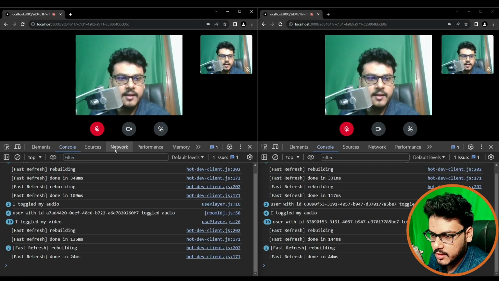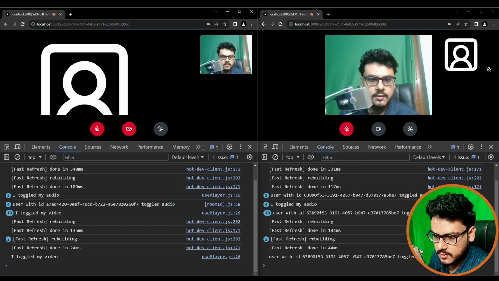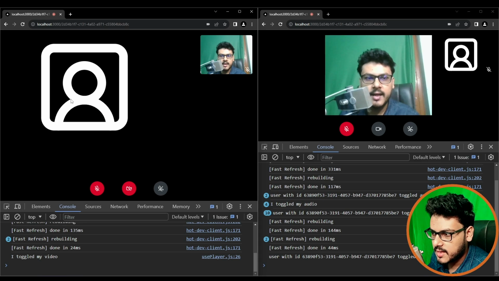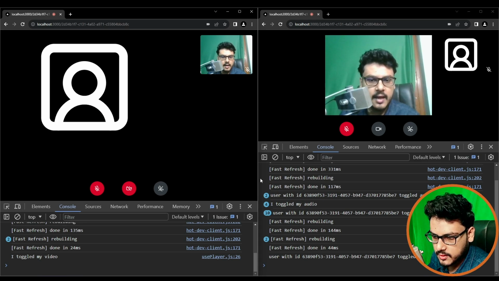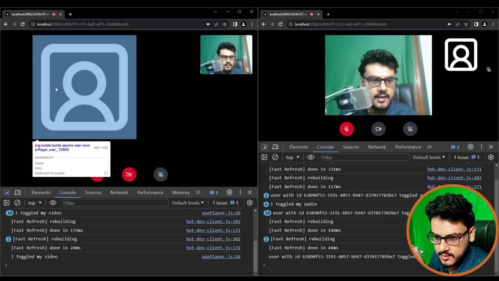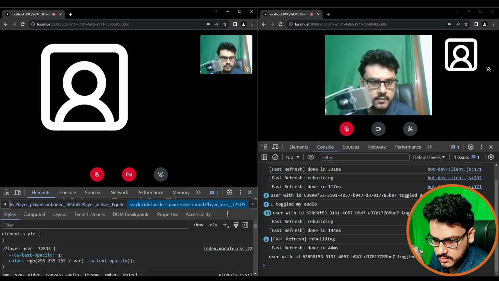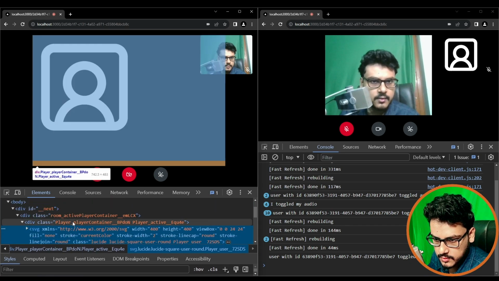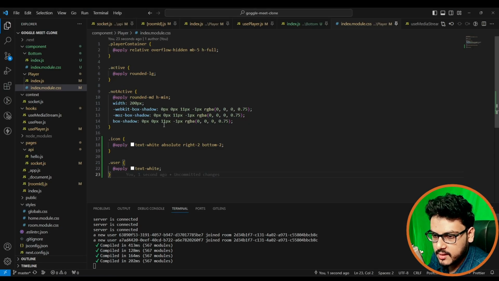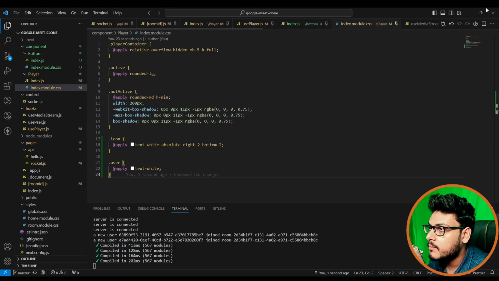Now if I go and pause, you can see that I am getting a user icon. Is it aligned properly or not? Let me verify this once. Player container, player active, maybe something is being missed.